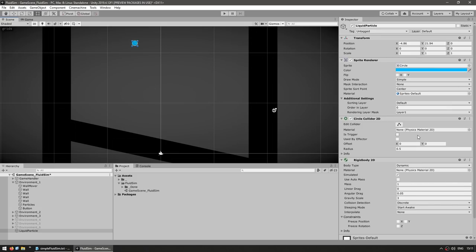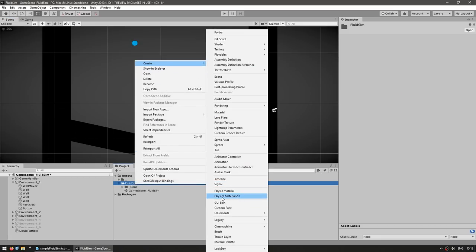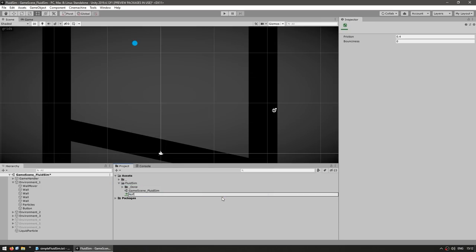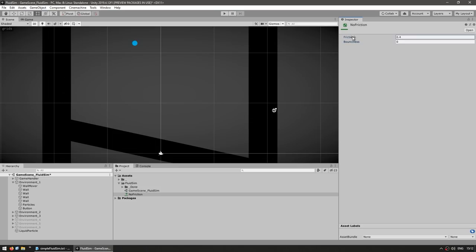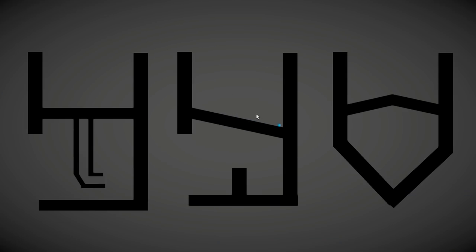Now, another thing we can add is a physics material. So we can simply right-click, go into Create, and in here, create a Physics Material 2D. Let's name this no friction. And here you see the two properties for the physics material, and we can just set friction down to 0. So this will make it so that the particle easily slides along. So just select the particle, and over here on the rigid body, just drag that physics material. And also here on the angular drag, setting it to 0, so it has absolutely no drag anywhere. So there it is, now our particle is nicely slippery, just like water. On the other hand, if you wanted to make some slimy goo, you would perhaps increase the friction. So it all depends on what liquid you're trying to simulate.